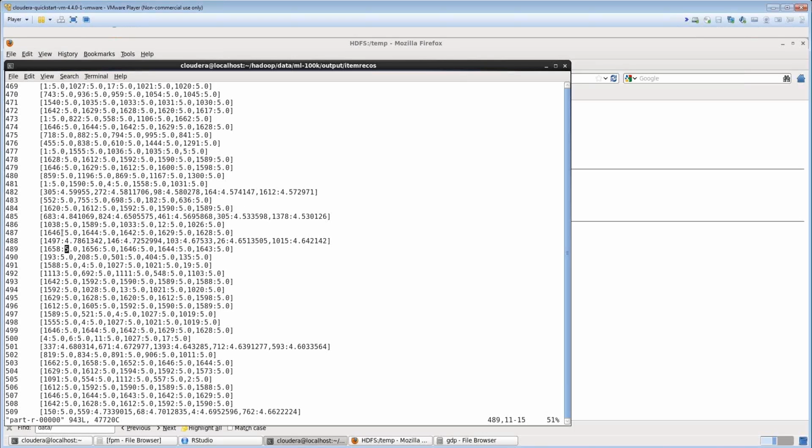When I recommend items to user number 489, I simply give him 1658, 1656, 1646, and so on, but not really these ratings. So the user may not see them. Probably internally they will have some scores. It may not be the interpretation of a rating, but they will definitely have some kind of score.